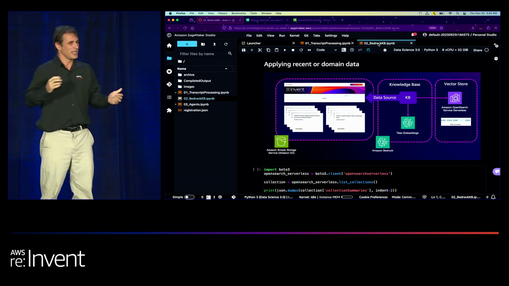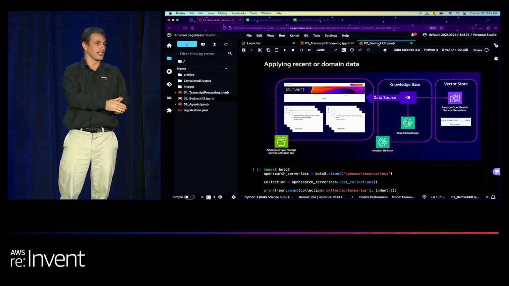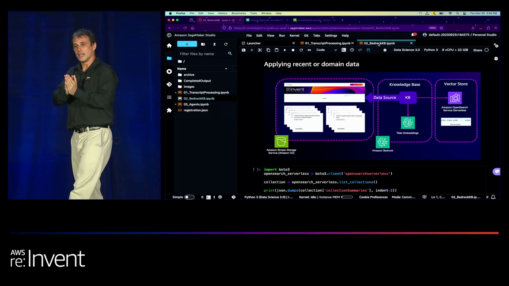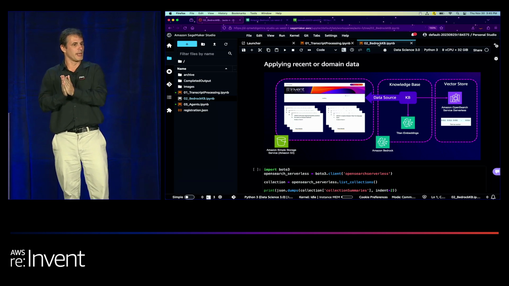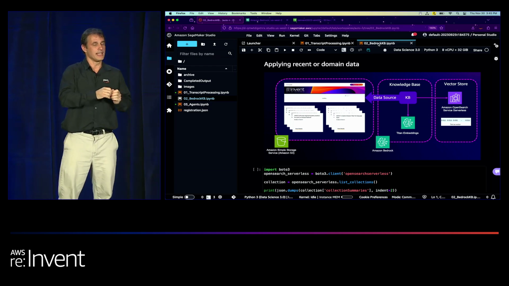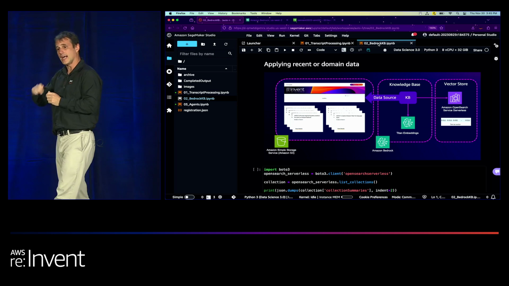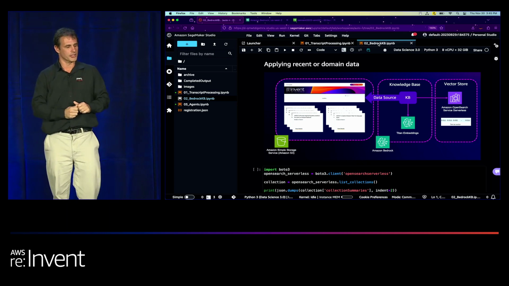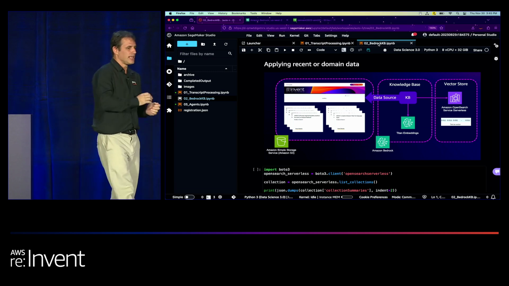The nice thing is we pointed that Bedrock knowledge base to the re:Invent sessions this year, with the title as your knowledge base. Bedrock knowledge base automatically synced that, created the chunks for us, used Titan embeddings, and stored that into OpenSearch for us. All we had to do was set that up within the console, and it did all that work to populate our OpenSearch serverless cluster behind, again, this blue screen.